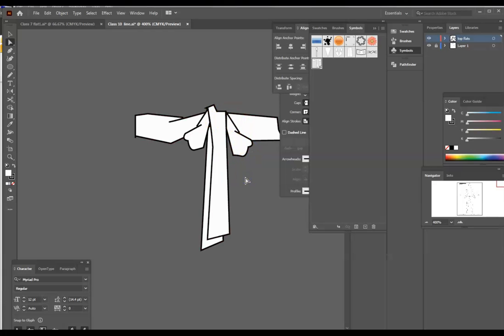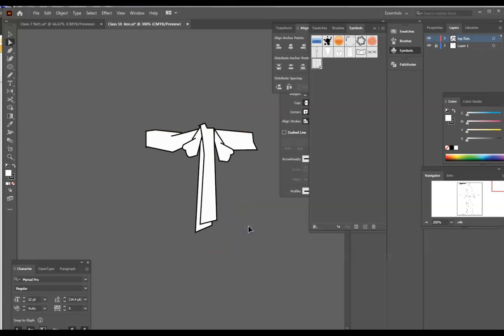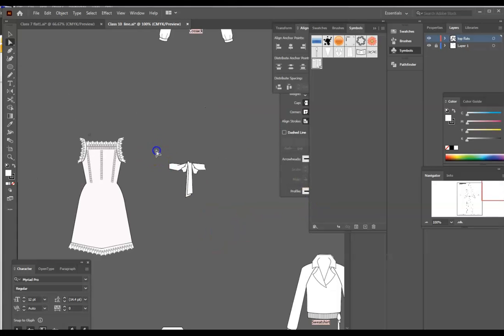I think I like this. Yeah. So, and then if you want to, you can make this one as a symbol too.